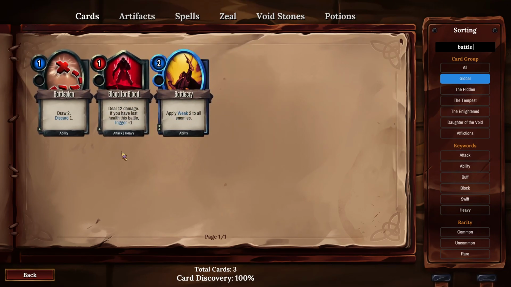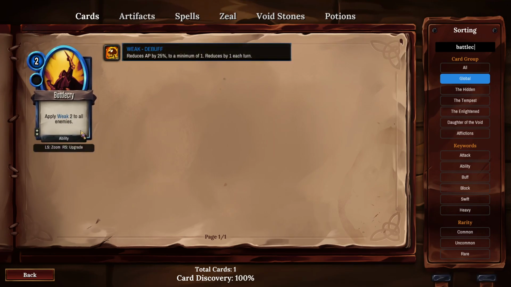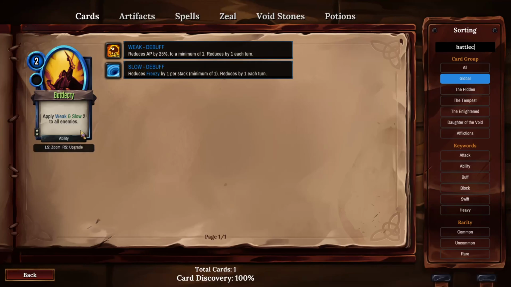Next, we have Battle Cry. So remember on Kneecaps when I said that weak is not very good if that's all it's doing? Well, Battle Cry has this pretty cool upgrade, where instead of just applying 2 weak to all enemies, it applies 2 weak and 2 slow to all enemies. And that's actually pretty good. That is a very powerful debuff. Probably the most powerful debuffing card in the game is an upgraded Battle Cry. This is going to be a very significant reduction in incoming damage for 2 turns.